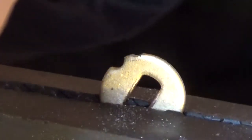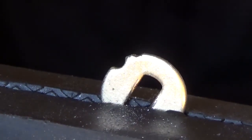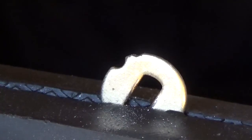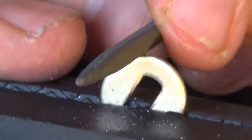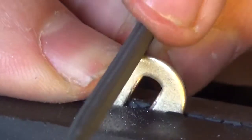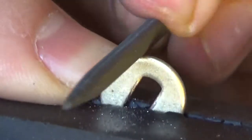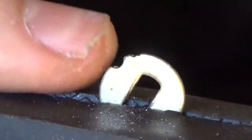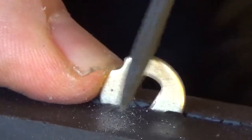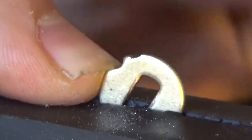This one is not ideal, I don't think. Let's try something else here. This one might be a bit better. If this one doesn't do the job, I've got a better file yet. Right. See, we're making a little notch.